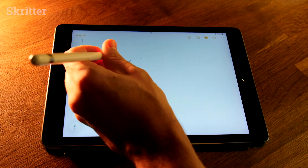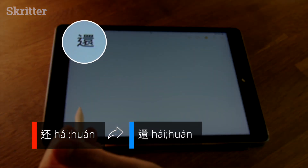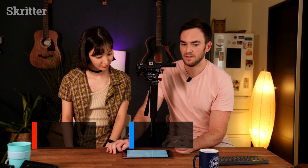What I found was, because my region is set to traditional or Taiwan, it converts simplified characters into traditional. So if I write a character like this, it turns it into the traditional form. I guess you've got to change your region — I've already got simplified keyboard on this as well as traditional, but it seems to default to traditional.